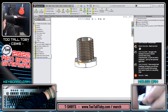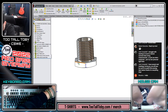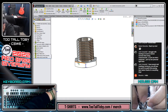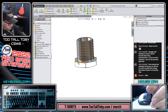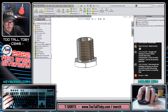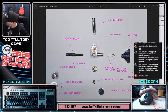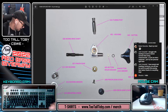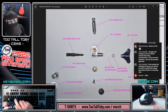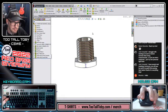I should look at that in the subassembly. And then this guy here gets threaded into that housing. So you end up with this. And then as you're threading that down, you compress these two together. So this should be about 0.611 plus. I think there's a washer that goes in between them as well. So there's this bushing washer here. And that bushing washer goes on the top underneath that hex head. So whatever that wall thickness of the bushing washer is, which is about 38 thou. So it's 0.611 plus 38 thou to get this thing made into place correctly.